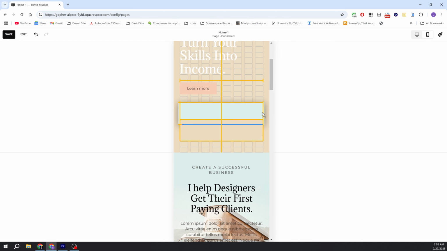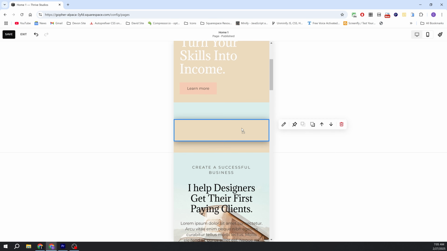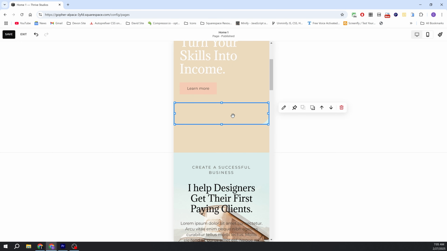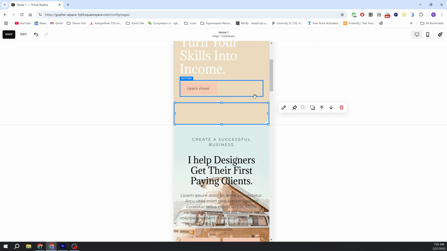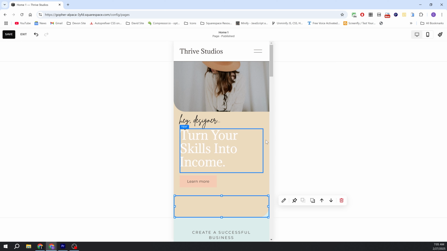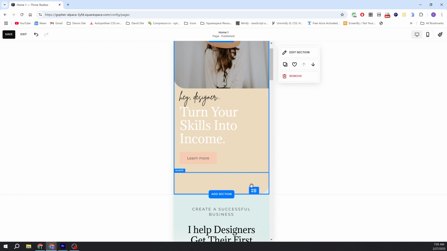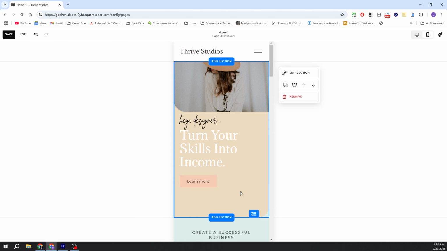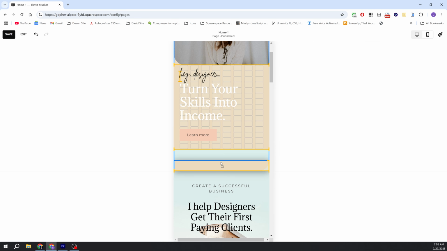So I'm going to have this one go full width. And if you hold Control, if you're on a PC like I am, then you can expand both edges at the same time, which is a handy little shortcut. And then we can overlap these blocks. That way we get a rounded corner on the image on this side, and then we get a rounded corner on the section on this side. And that's a pretty nice design. I wouldn't be upset with that on mobile.